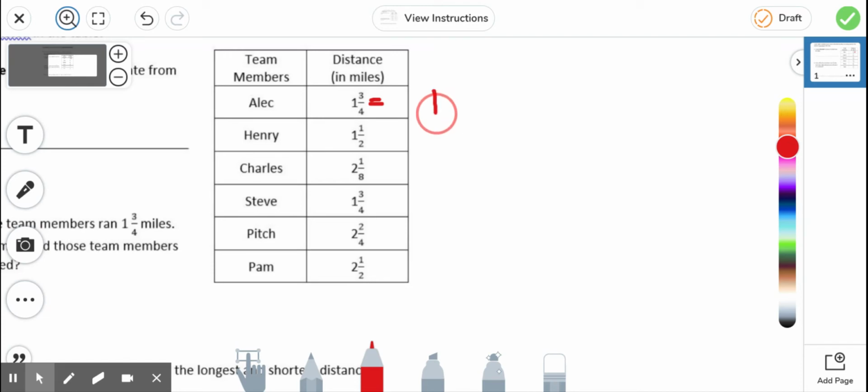So over here, I'm going to keep my whole, just like we did in task 2, the wholes stay the same. And then I'm going to figure out how to turn 3/4 into a new fraction that has a denominator of 8. The rule here to get to 8 is 4 times 2. If it's on the bottom, it also has to be on the top. So we have 3 times 2, which means our new numerator is going to be 6. I'm going to use a new color here to show that the new mixed number is 1 6/8. Oh, that's so challenging to write with. Okay, so 1 6/8, Alec's new distance.